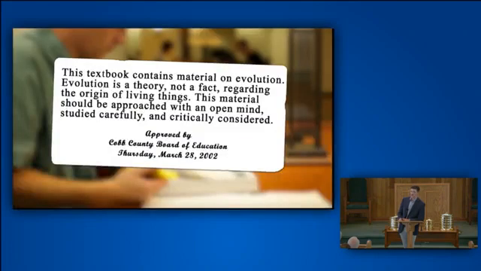Because going back to this quote right here: "This textbook contains material on evolution. Evolution is a theory, not a fact. Regarding the origin of living things, this material should be approached with an open mind, studied carefully, and critically considered." This was actually ruled to be unconstitutional. And it was ruled to be unconstitutional because it exuded too much religious idea. Where do you see any mention of religion in that? There is no religion in it. It's asking you to be a scientist.